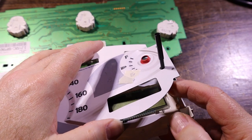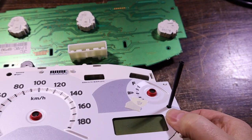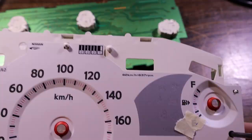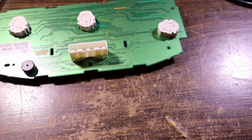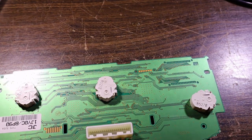So just be careful of that. We'll keep that in place when we put the board back on it. Make sure that pushes through. Right, dispose of that. And here's our prize.